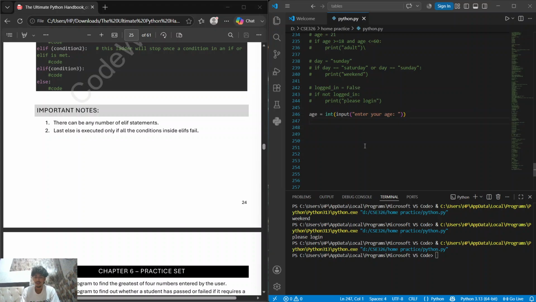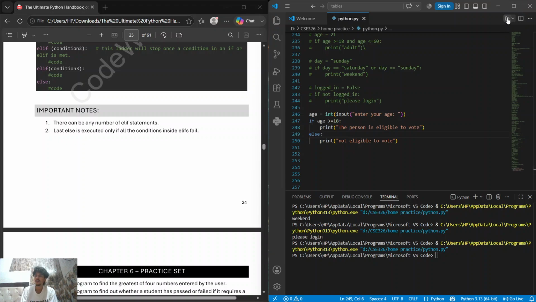If age is greater than or equal to 18, print the person is eligible to vote. Else, print not eligible to vote.